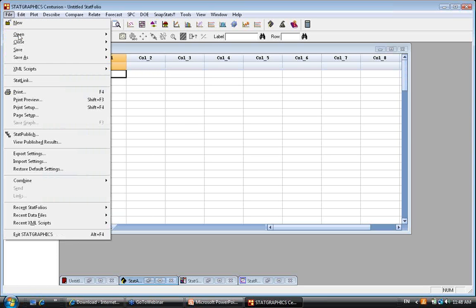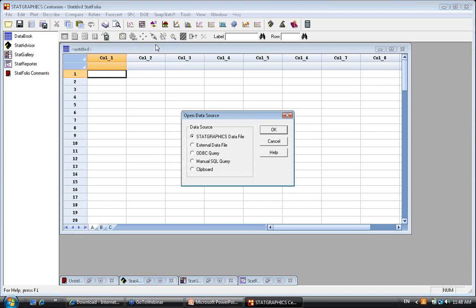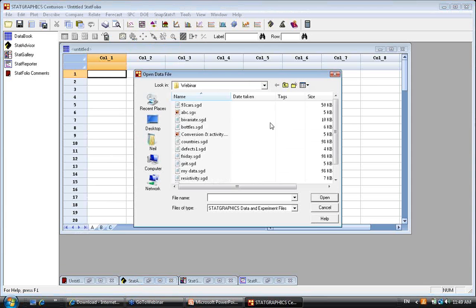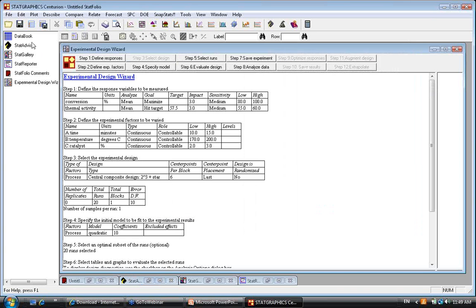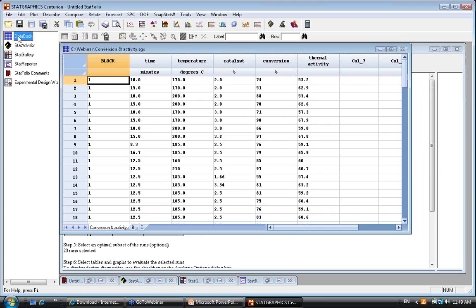Let me go to File, Open Data Source. And I do have a Statgraphics data file already saved away. Here it is, Conversion and Activity, that has the results already typed in. It's in a file, and this is provided, incidentally, in a link on our webinars page, so you can load this file and play around with it yourself.